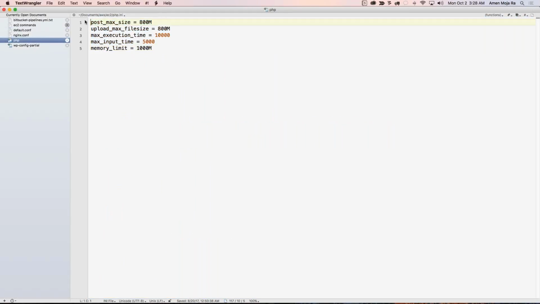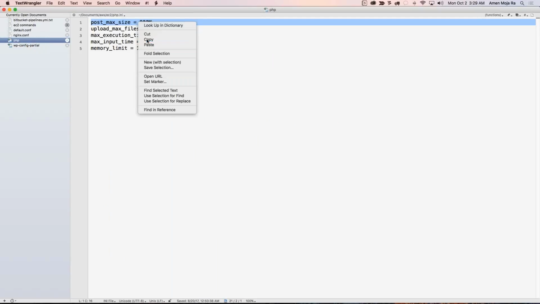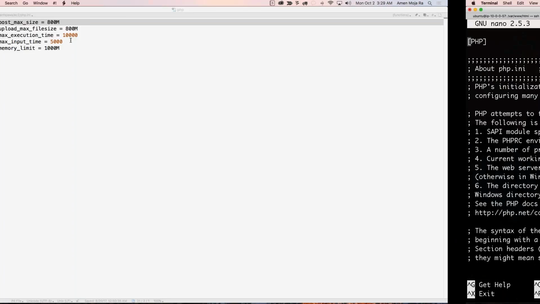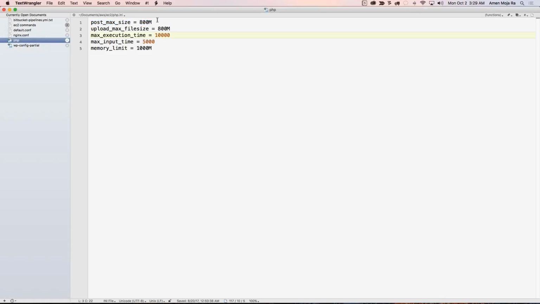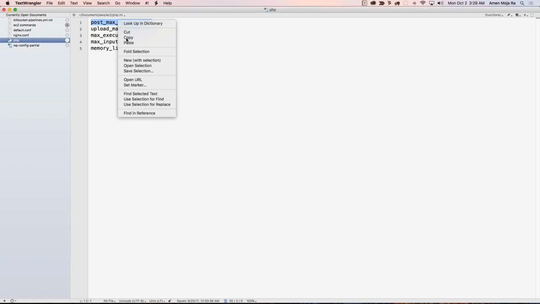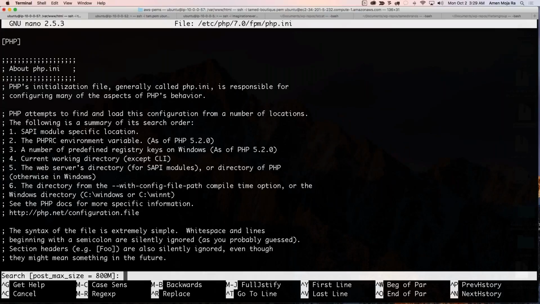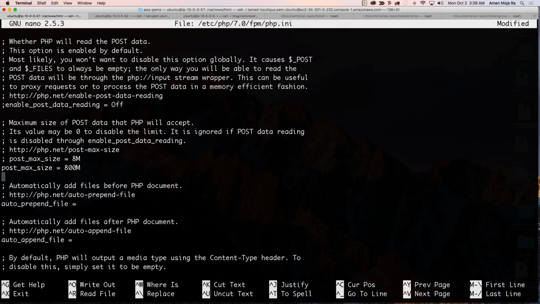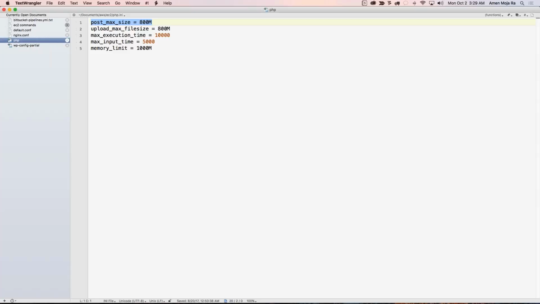So the way you do it is just copy this right here. Hit Control W. Oops. I copied the whole line. You want to just copy this part right here. Hit Control W. And erase that. Go down here. Comment this out with a semicolon and put in the new value. And do the same for all 5 of these.